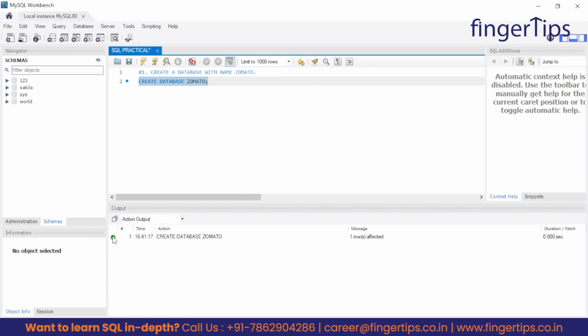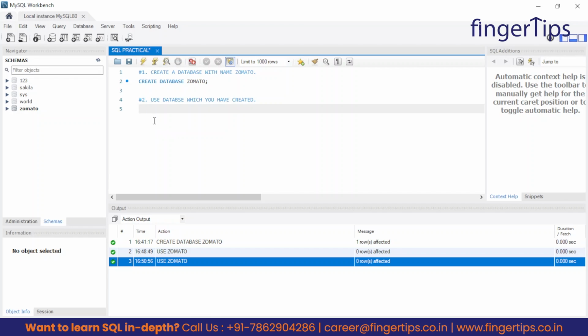Now we cannot see our database with the name ZOMATO here. For that, sometimes you have to click on this refresh button to refresh all these schemas, right? So just click on this refresh button, and now ZOMATO appears here, right?